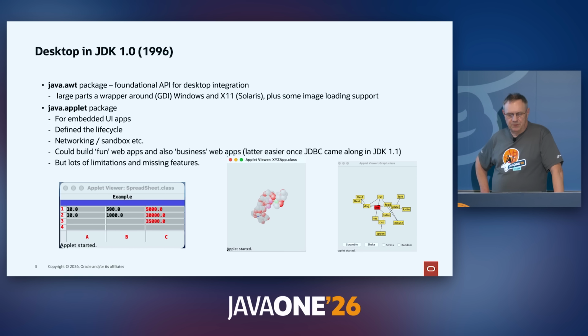So you could build fun apps and do business web apps, and by business I mean things that actually connected to your database, which really required a thing called JDBC. And the web browsers of the day, like Netscape Navigator and then Internet Explorer, picked this up, and you can see some of what they looked like here. And this was what the Java desktop was in 1996. And the internet and browsers were a key reason why people were interested in Java, and really helped to found the entire success of the platform.